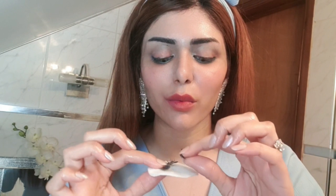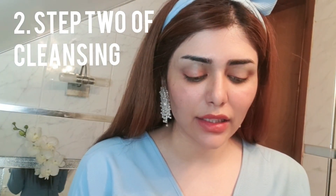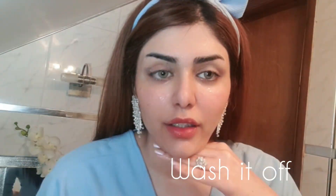Once everything starts to melt, I'm going to use these cotton pads and just take off the melted makeup from my face. I always like to clean my lashes as well so they're ready for next use — I'll do that later. Once the pads are really dirty and have taken off a lot of makeup, the next step is to wet my face. Today I'm using a salicylic acid cleanser — it's a little drying so I don't recommend it for dry skin, but it's really good for blackheads.